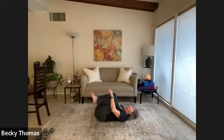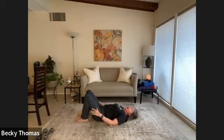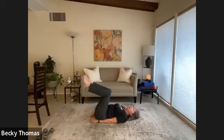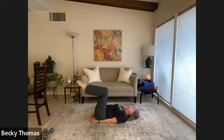Good work. Good, we're gonna do toe taps. So bring the feet down, let's frame our back. Bring the arms, the hands underneath the hips in the back. We're gonna lift our feet up off the floor, and we're gonna try to lower down both toes. So tap both toes down and lift the feet up.